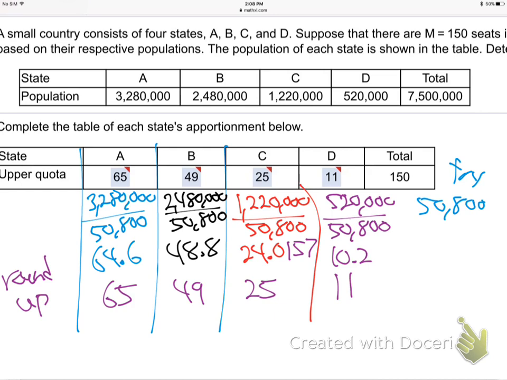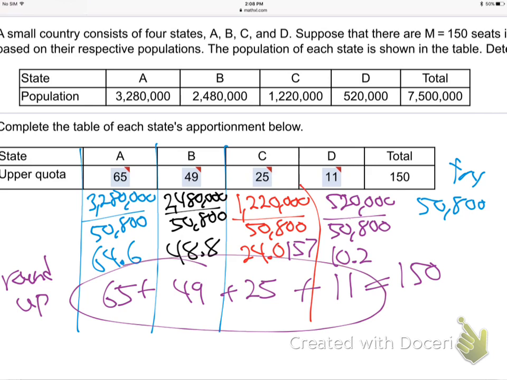Oh, that's right. That's coming out right, isn't it? I just did the ones digit real quick. Right? 1 and 5 is 6, and 9 is 15, and 5 is 20. 0 in the ones digit. So that's got to be 150. If you add them up. So that worked. So that's the answer. There's how many reps each of the states get. It worked.